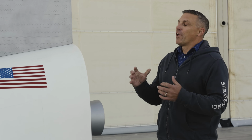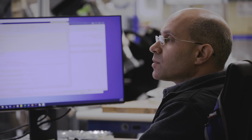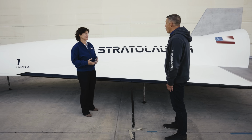So how do the flight controls work on this aircraft without a pilot? So the aircraft is fully autonomous. We've developed a flight control system, an autopilot if you will, that we program to guide the airplane through its trajectory. After the engine is extinguished, the aircraft will glide back in and land like any other airplane at a nearby airport. What on earth is powerful enough to get us up to that speed? Let's go take a look at the tail.